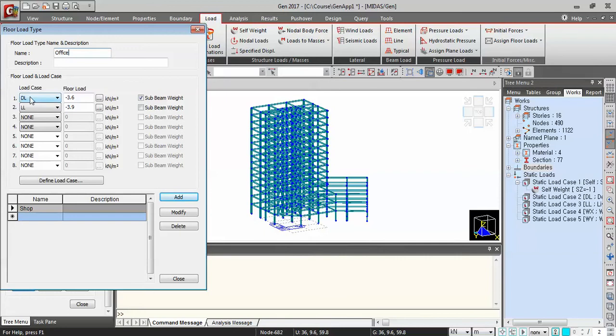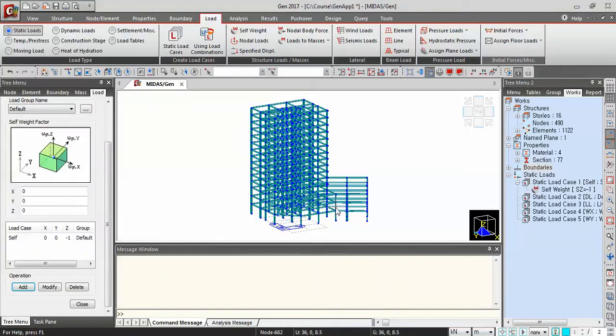Still load case, dead load, and live load, but this time with a different factor. The dead load is 4.2, and for live load naman, it's gonna be -2.5. And then we click on add. Lastly, we will put our roof load as well, and same pa rin po, we will change the factor to 5.1 for dead load, and -2.0 for live load. And then we click on add.